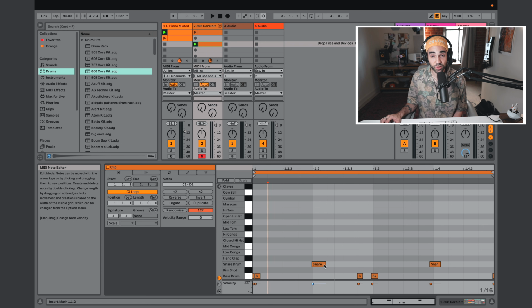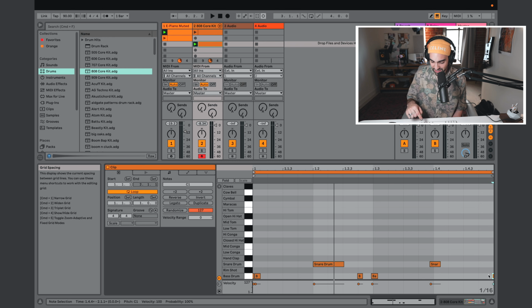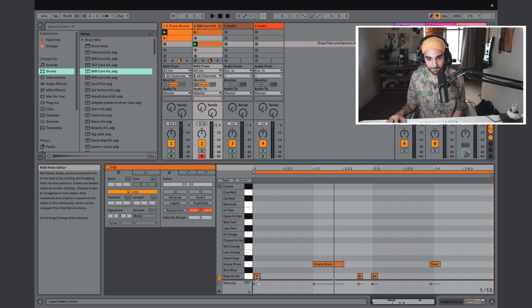First of all, I showed you that you can extend notes. You can click on them and move them. You can draw them in by double clicking. You can double click on them again to get rid of them. Or you can click on a note and press delete to get rid of it, which I might do with some of these extra bass drum hits. Like this one at the end, that one's hiding there. Just click delete on that, we don't need it. This one here, we don't need that one either.